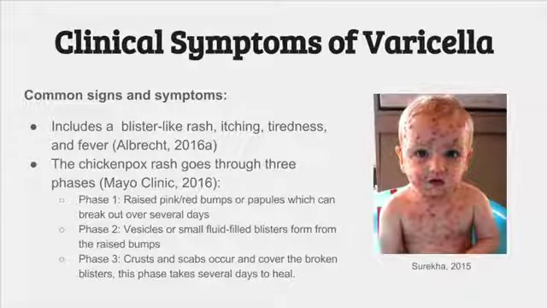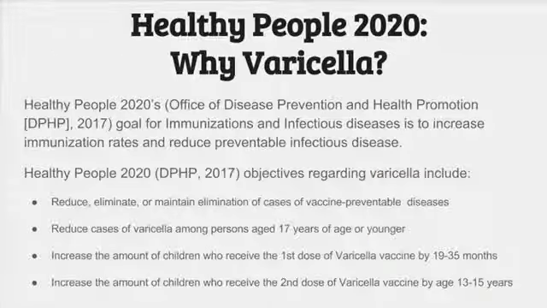It is possible to have all three phases of the rash present at one time due to new lesions appearing for the first several days. It is important to remind patients that they can spread the virus for up to 48 hours prior to the rash appearing. Another important point to discuss with patients is that once infected, they will remain contagious to others until all of the open spots crust over. It usually will take 1 week for all of the blisters to become scabs.